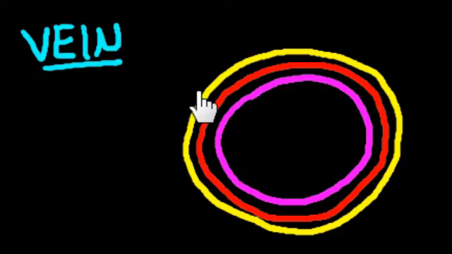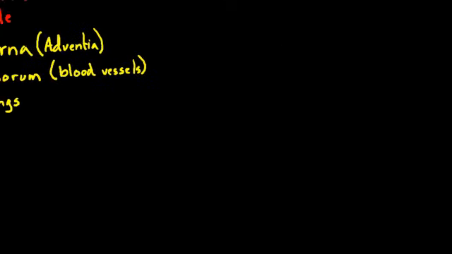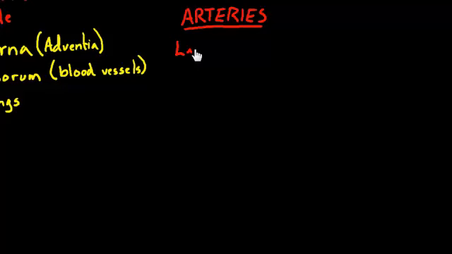Now arteries, let me do a different color for arteries. Let's say red. I think of arteries in two different groups. I think of large and middle-sized arteries a little differently than I think about small arteries or arterioles. You'll see that these small arteries and arterioles actually look quite similar to one another.